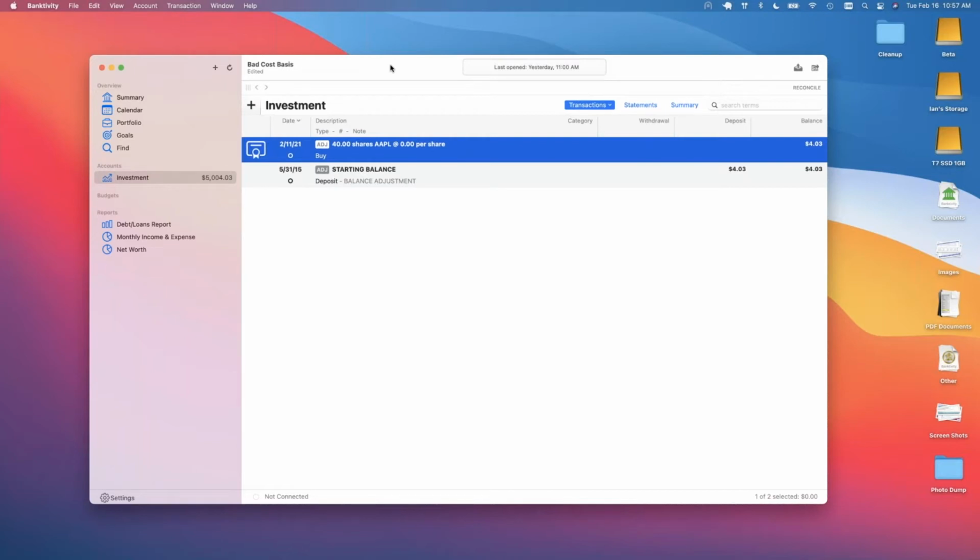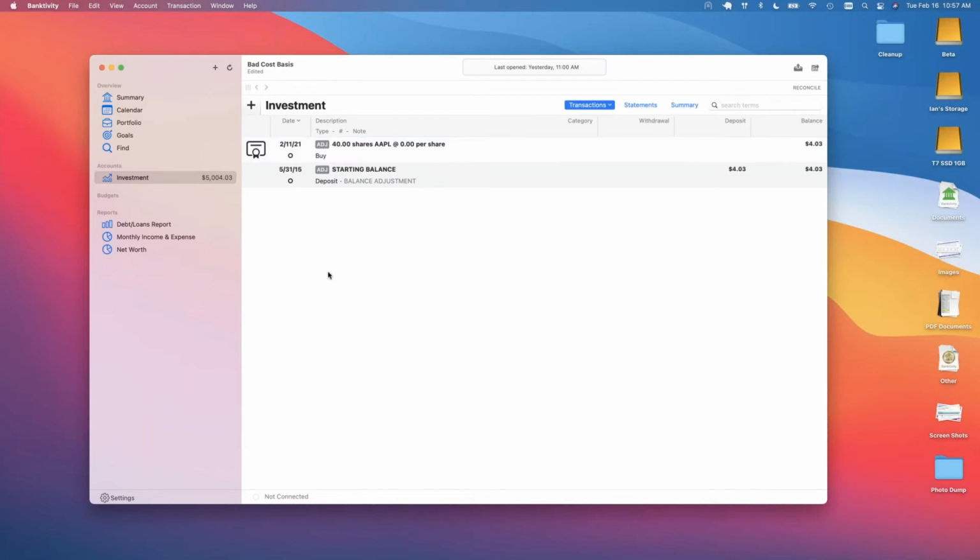And so this represents that example I was just going through, where you set up a new account in Banktivity. It found that you had $4.03, and it found out that you had 40 shares. And so what it does behind the scenes is it makes a buy for you. It says, well, at some point you had to buy 40 shares, and it flags it as an adjustment. And that's telling the system internally, like, hey, we know 40 shares need to be here, but it's an adjustment. We don't know if it was from somebody giving you the shares, if you bought the shares, and so on.